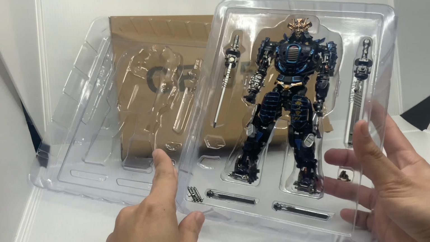So the instruction manual is quite similar to that of the original one. You can see in here one of the steps to transform from his robot mode to his car mode. And then on the back side, we see the steps to transform the robot mode to the helicopter mode. So yes, this is still a triple changer figure. Let's put the instruction manual on the side so we can look at the main course.